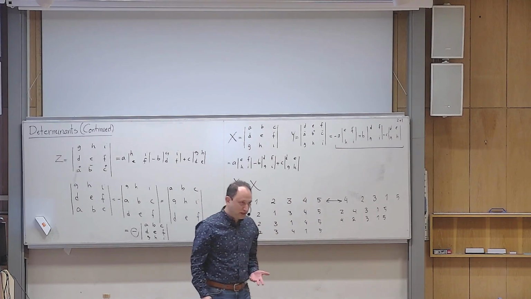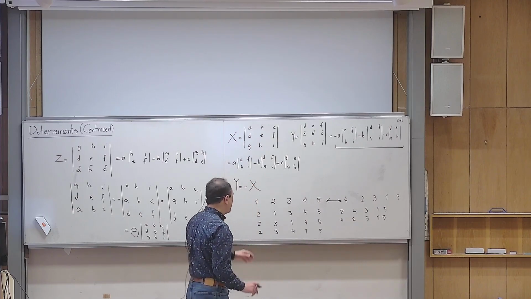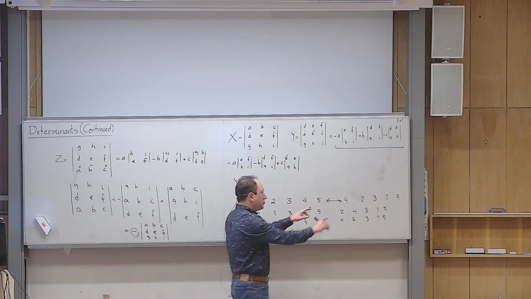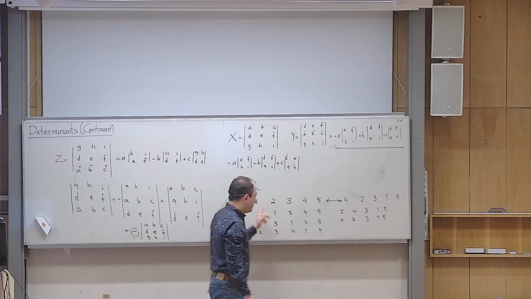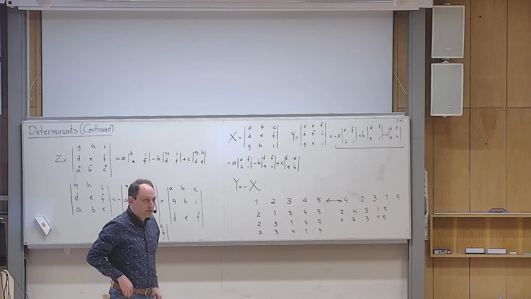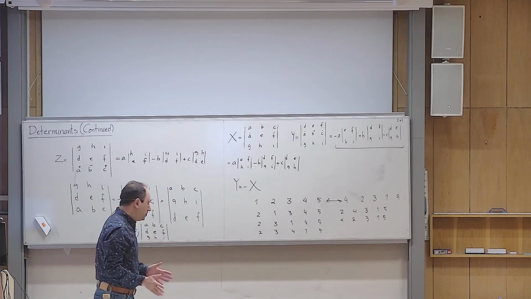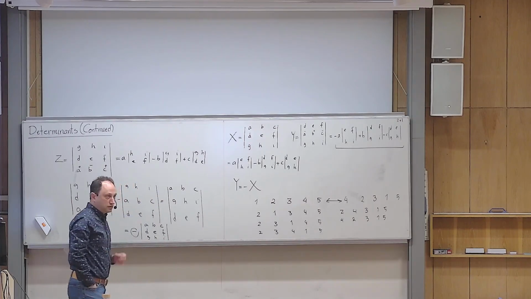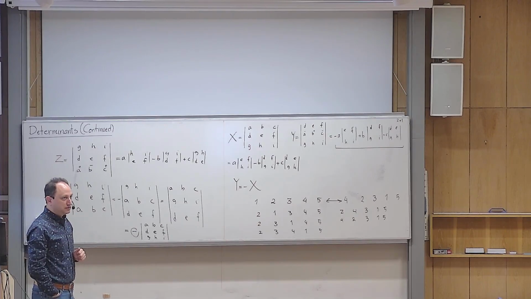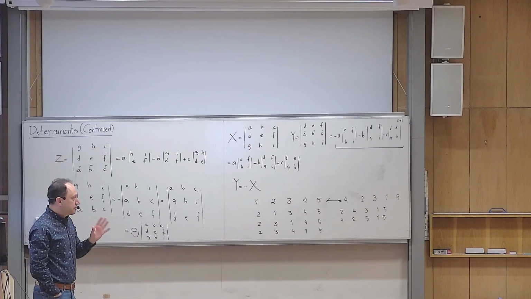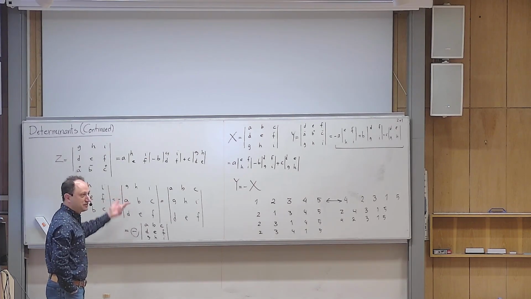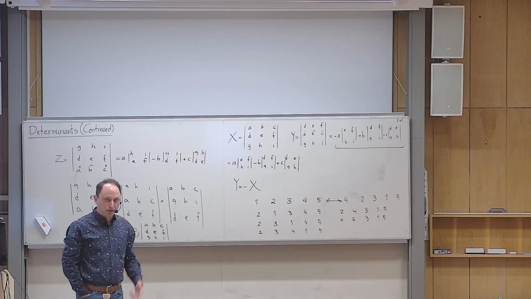So the only thing that remains to prove, you need to convince yourself, is that it doesn't matter how long this sequence is and which ones are interchanged. If I want to follow this rule, I can do it in an odd number of steps. And if you can do that, then you have the proof of this theorem in its full generality. But do you have a simple argument why we can do that? You don't need to think about the optimal way, because it doesn't matter if you repeat this process wrongly several times. Every time you pick up a minus sign.